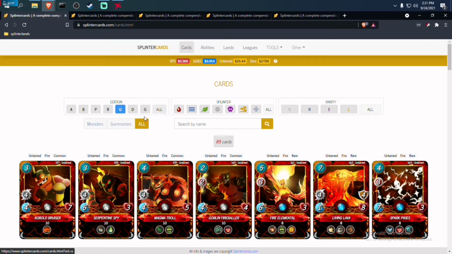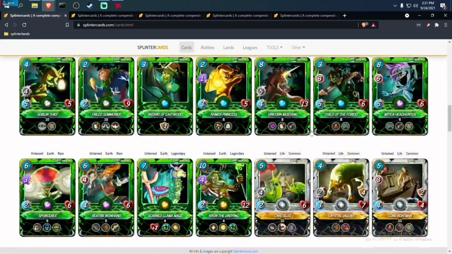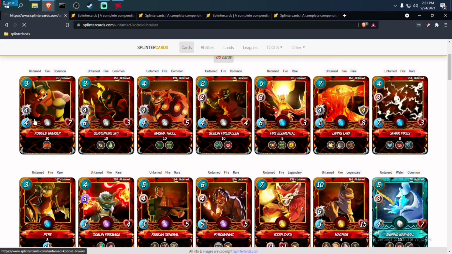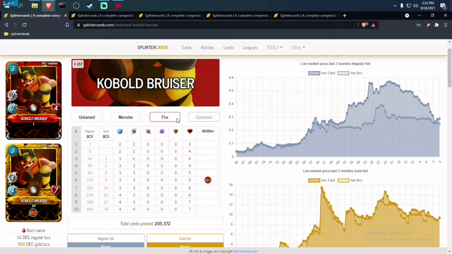It'll show the Chaos League, I'm sure, when it comes out, and all the splinter types: neutral, earth, death, and rarities. And we got the summoners and monsters you can search. So let's pick a card. It's just showing you the regular cards, right? Regular photo. We'll just pick the first one, Cabal Bruiser. Look at these stats that it breaks down for us. So we got Untamed, it's a monster, it's fire splinter, it's a common.